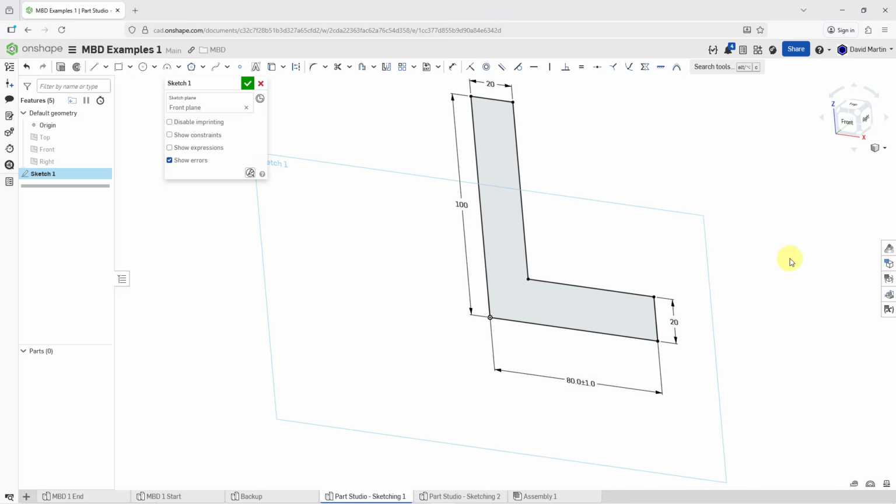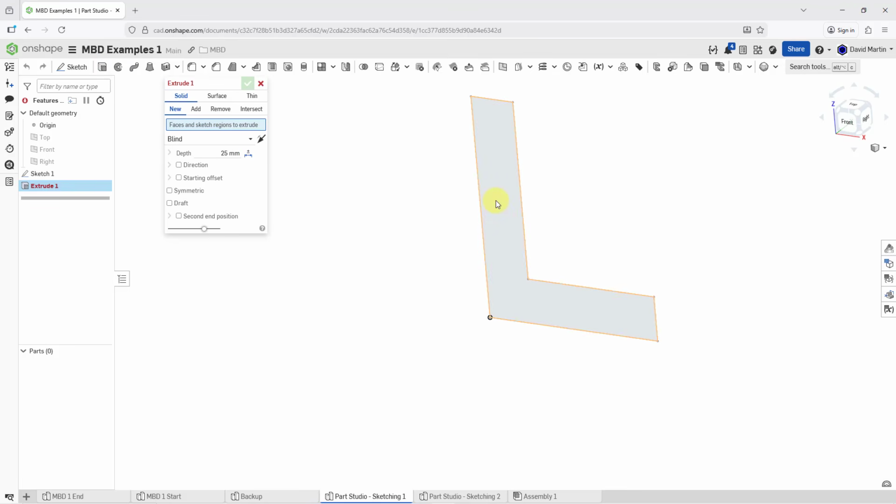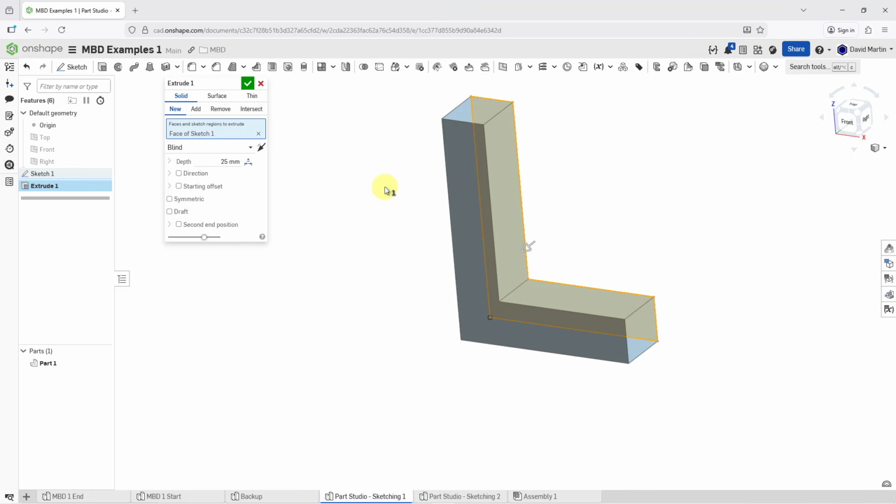Let's take a look at extruding this. Let's hit the check mark to get out of sketch mode. And then let's go to the extrude tool, and I will pick my closed loop. And then here we have a depth. We can specify a tolerance. And once again, I'm going to add in a couple of values just so you can see the numbers. Let's do +2 and -1. That's good. Let's hit the check mark.